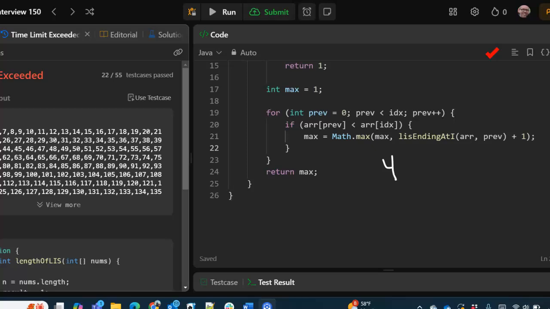Well, we can tell what the longest increasing subsequence is if we know what is the longest increasing subsequence at index 1, what is the longest increasing subsequence at index 2, and what is the longest increasing subsequence at index 3.